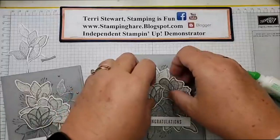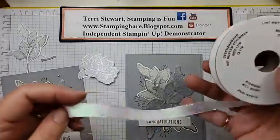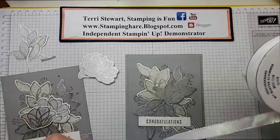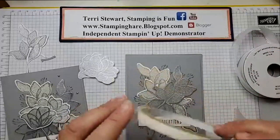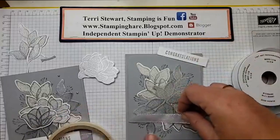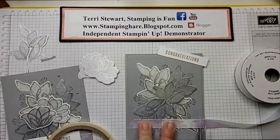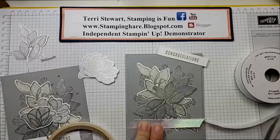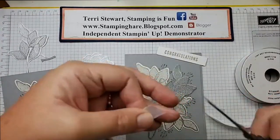So why don't we put on the congratulations first? So this ribbon I'm using also comes from the mini catalog. This is the iridescent white, and I think it's three-eighths of an inch wide. And for this, I'm going to use some Tear & Tape, and I'm going to cut my ribbon first. So I want it to go from side to side, so about 4 inches or 10 centimeters. And it's a little crooked, so let me see if we can trim this up. Nice.